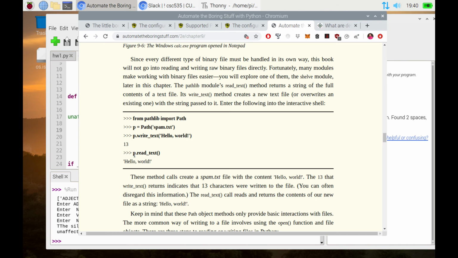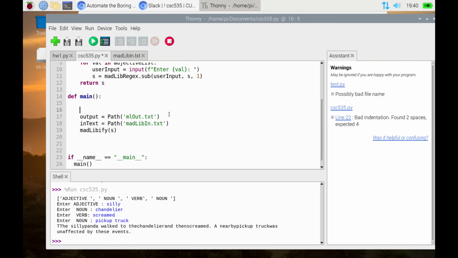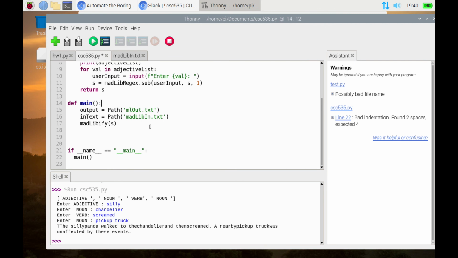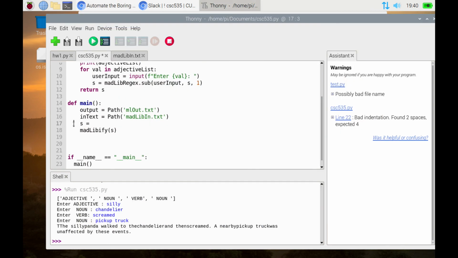And then to read from it, we're going to say s is equal to in text dot read_text.